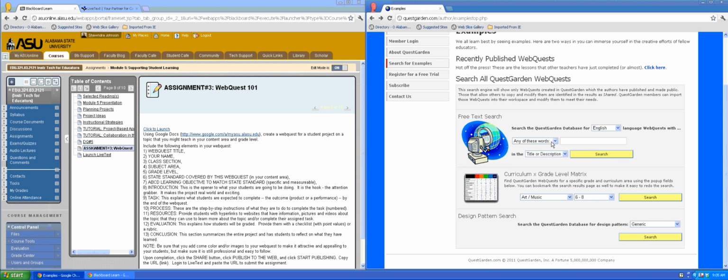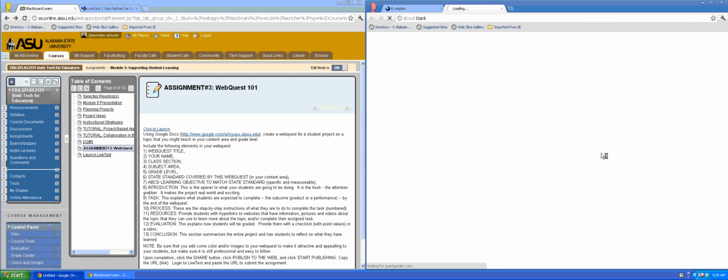The other way you can search is for a keyword. So if I was teaching a particular topic, I could type that in and search for that as well.